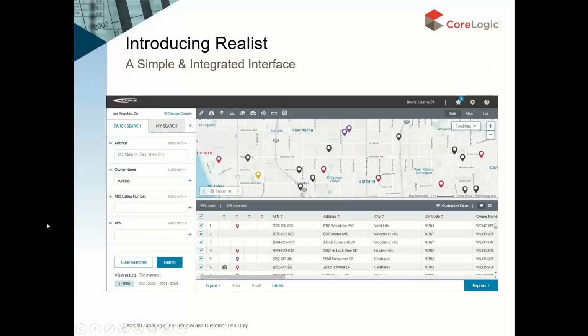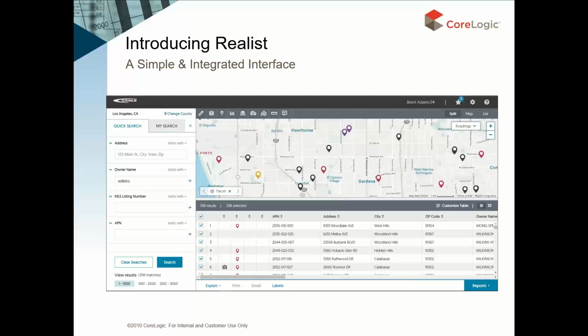So those of you who've had the opportunity to log into Realist, this is effectively where you get all your work done in Realist. It's not necessarily the Realist homepage anymore, as I'll point out when we get into Realist itself. We've added a new dashboard in Realist, and that's going to be the new landing page, where if you don't come in from a listing, if you just click into the Realist tax and public record system from somewhere in Matrix, or even from your Clarity SSO dashboard, you'll actually end up on the new Realist dashboard.